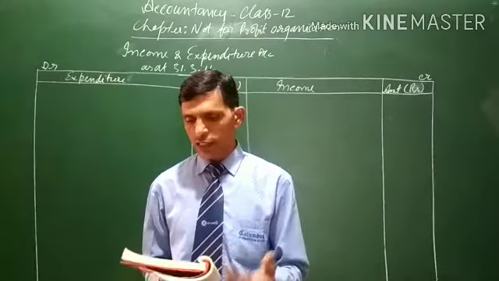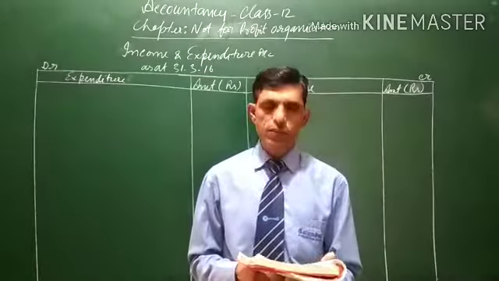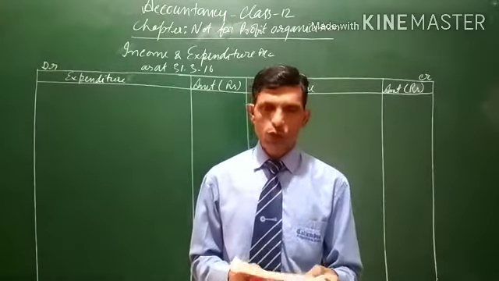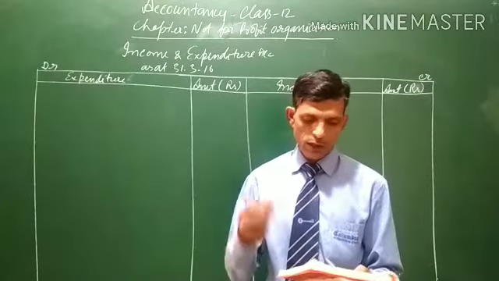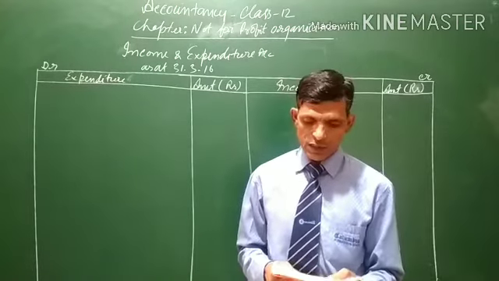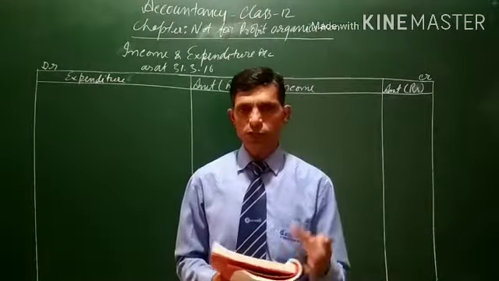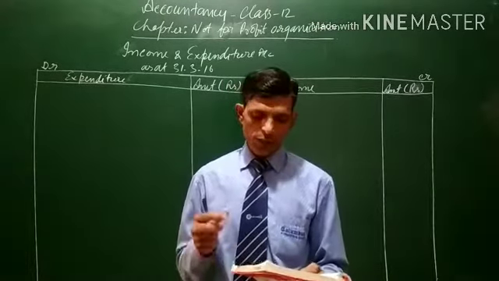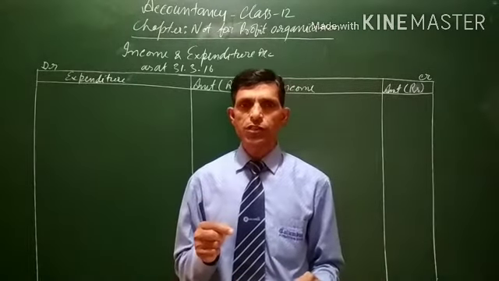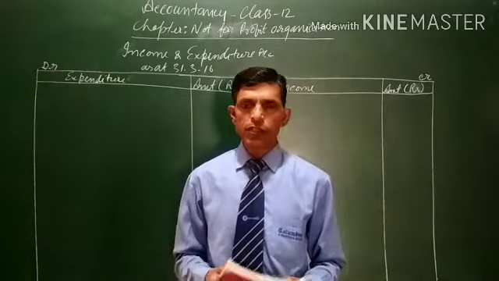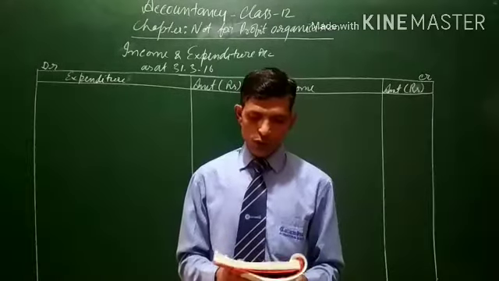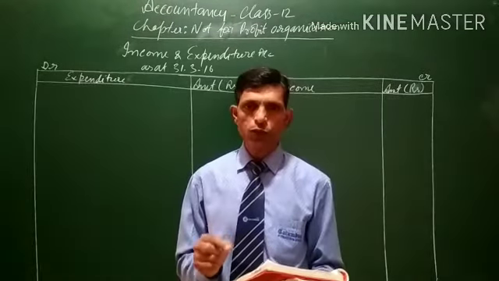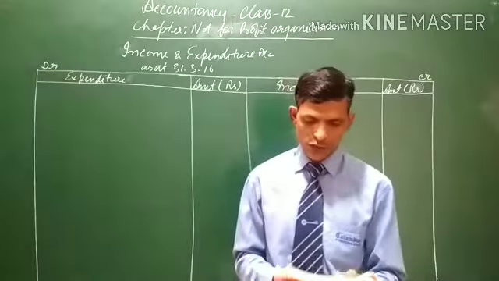If the current year is ending at 31st March 2016, the previous year should be 31st March 2015. So if in your book both dates are the same, that is 31st March 2016, for the receipt and payment account as well as the balance sheet, then you should consider that the balance sheet given in the question is of the previous year, and it should be 31st March 2015. So let us start this question.